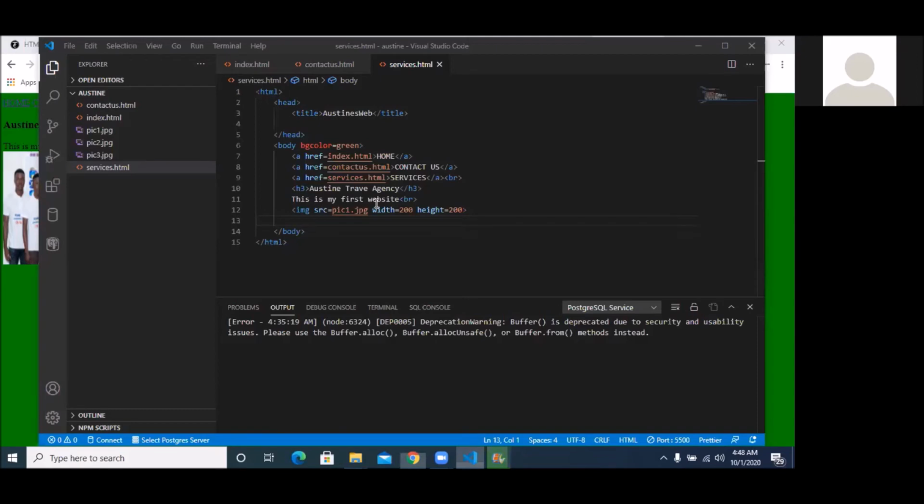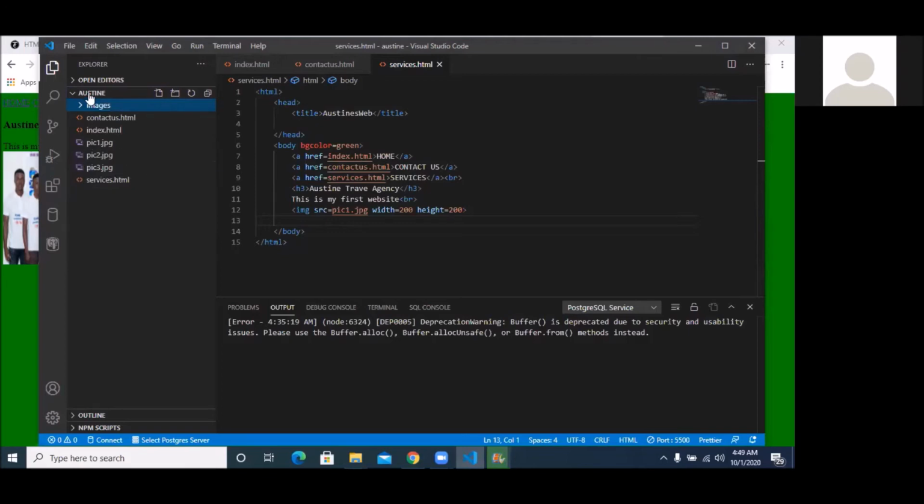So let's continue. We now have 3 pages. You can see the pictures. But there's what we call separation of concerns in coding. It's always good to have your pictures inside a folder known as the images folder. So I'm going to click on my Austin's, which is my main folder. I'm going to click on new folder because I want to create 2 more folders. One for the images. I want to keep all the images here. So that's the new folder now.